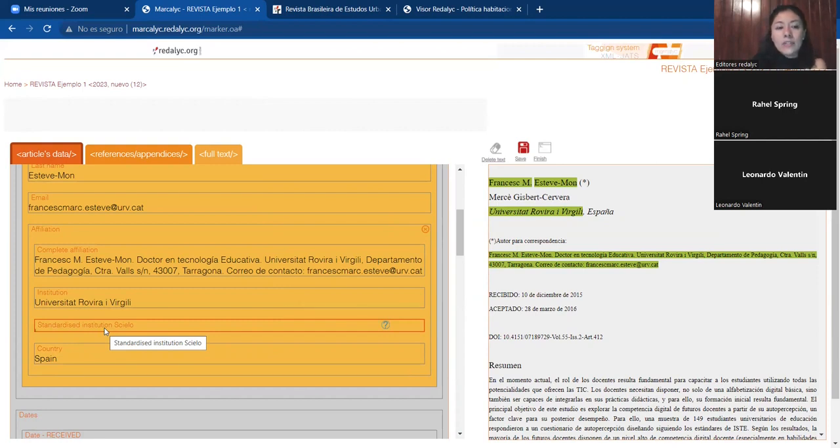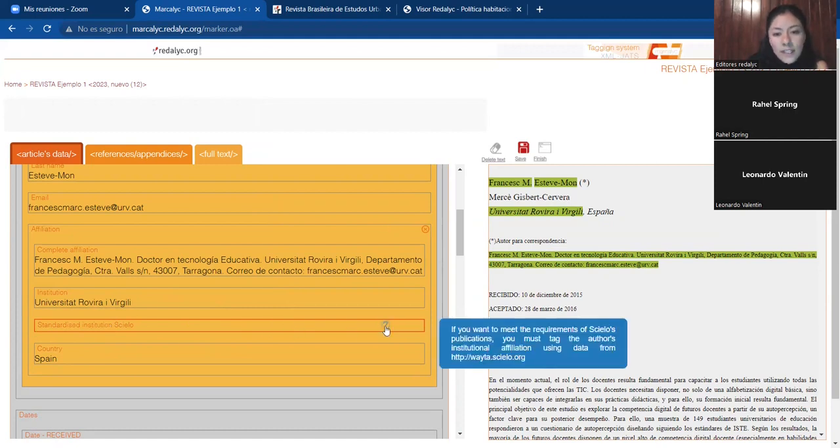And if you have any question, when you choose any field, you are going to see this mark that is going to help us know what information must be in these levels.